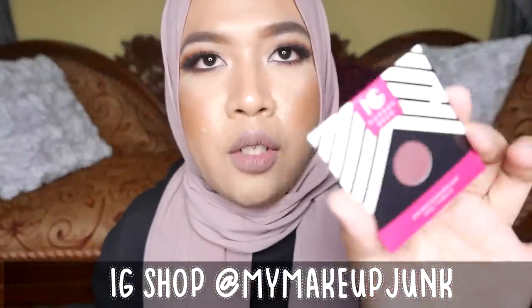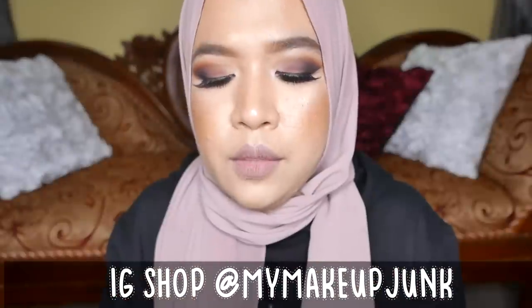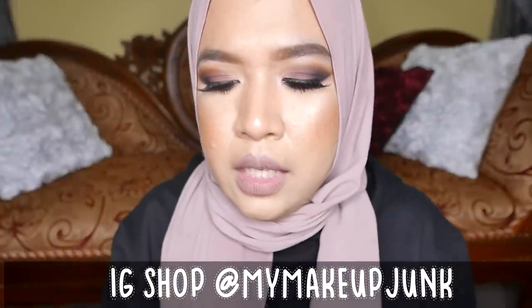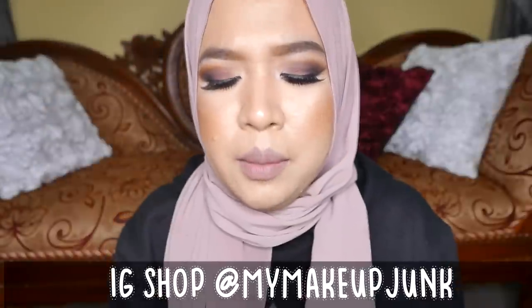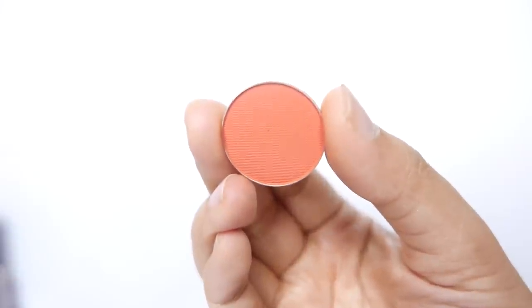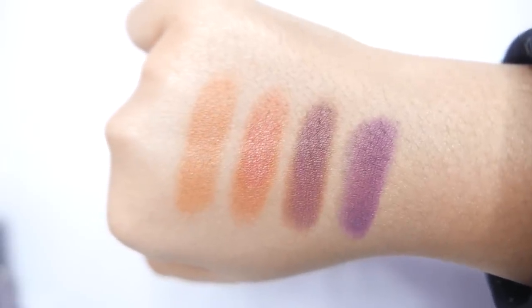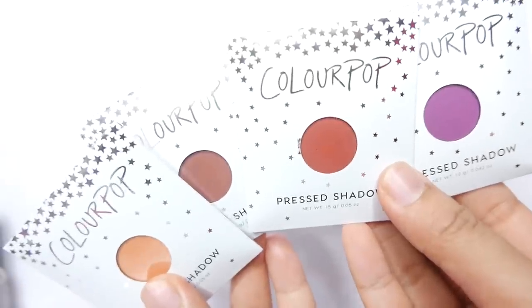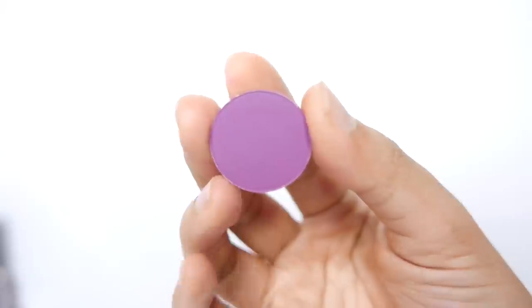This is cherry cola and poppy. And then I was going through her list and I saw that she has... wait, did I buy this? I don't remember what I bought. Apparently I bought Early Bird and Curfew. Early Bird, Poppy, Curfew and Cherry Cola. I haven't bought Makeup Geek eyeshadows for so long, so I wanted to try more. And then Colourpop eyeshadows. For Colourpop, I also bought IOU, Popular Demand, Crisscross, and 143.